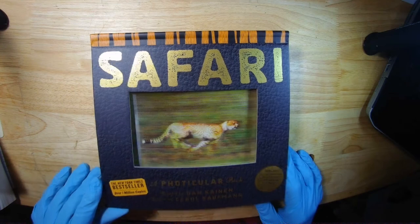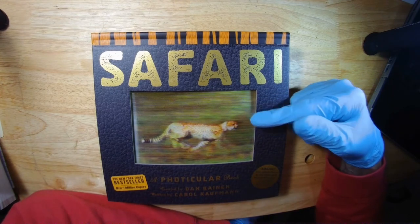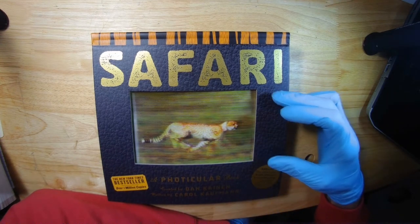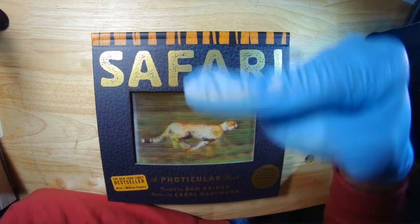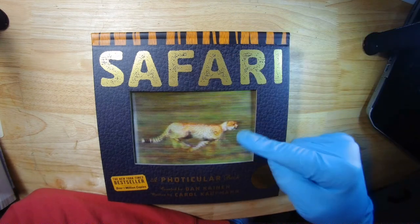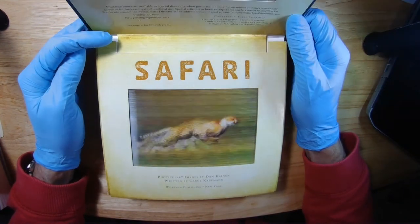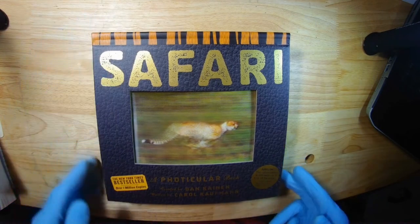I think it's really cool. So when I do lenticulars, I kind of like this kind of lenticular, which is animation. You have the lenticles going in the horizontal direction, and the interlacing basically works so that depending on if you look this way or more that way, you get a different image. When you move your head, you get an animation. But the way this book does it is a bit different, because it's that mechanism that moves the interlaced image up and down so that you don't have to move your head. But of course, if you want, you can move your head to get the same effect.